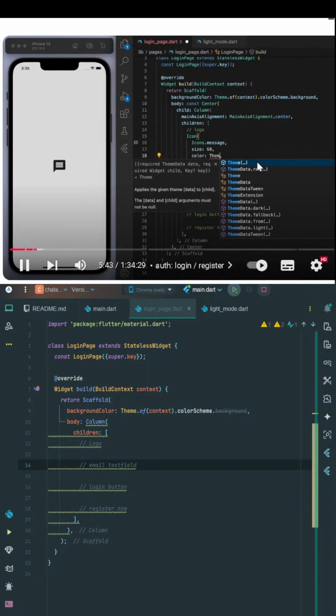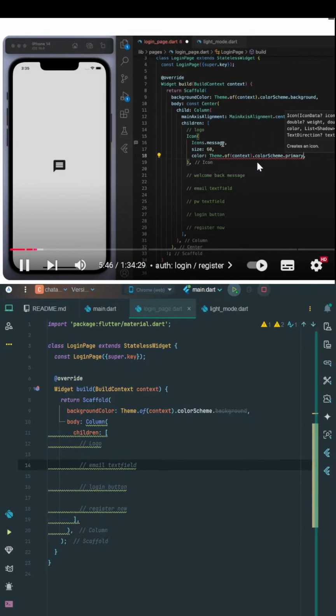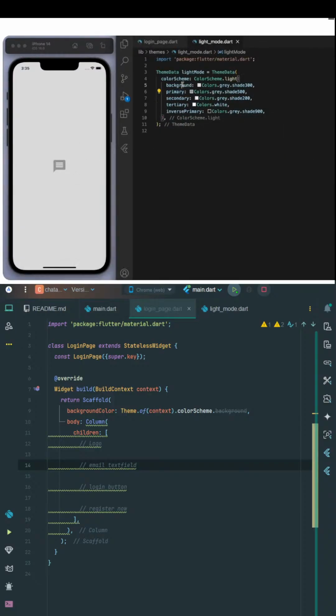And so for the color of this icon, right now it's just black. Now I'm going to use the primary color. So I want to make it a little bit grayer.